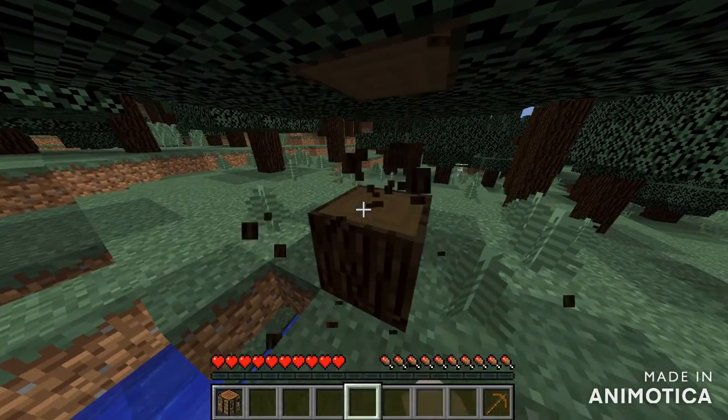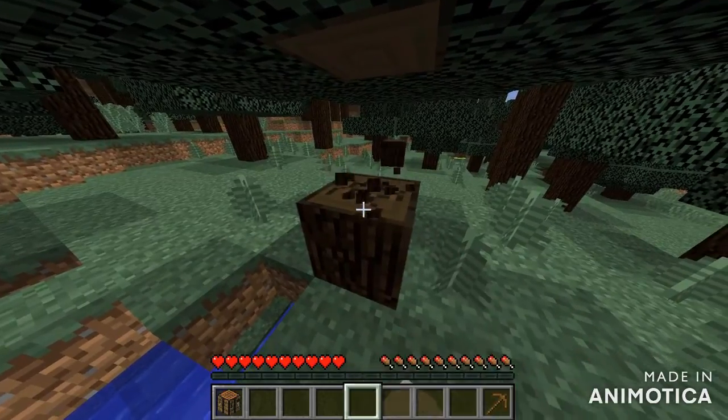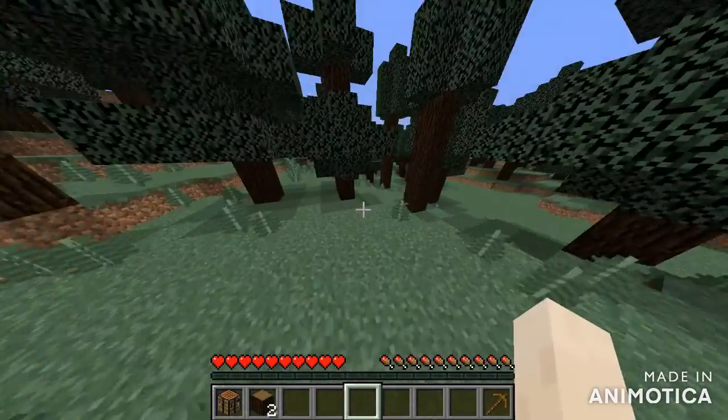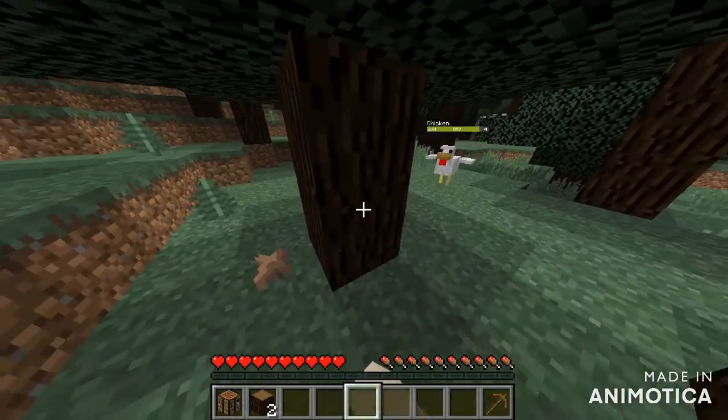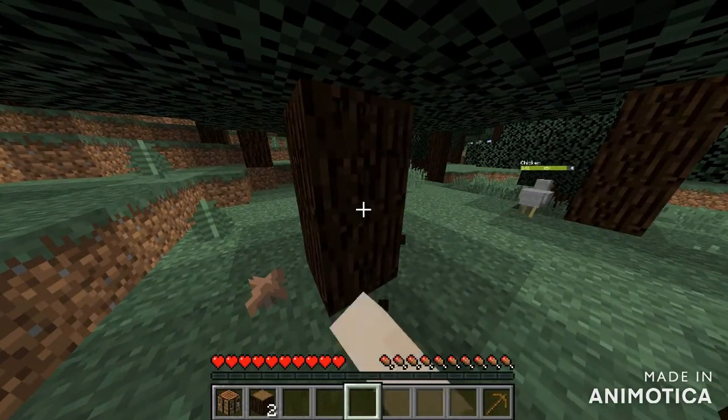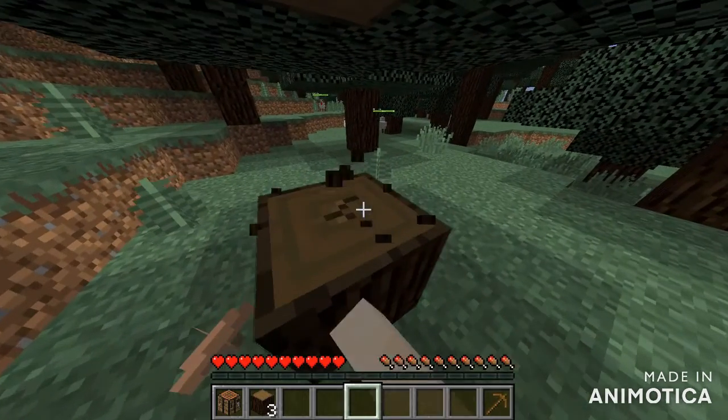Get some more wood. See, as you can see, guys, this world is modded because all the animals have health bars, so it's part of the mod. It's pretty useful. I always wanted the animals to have health bars.